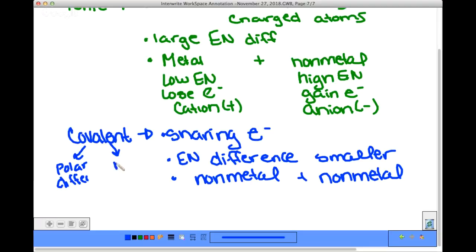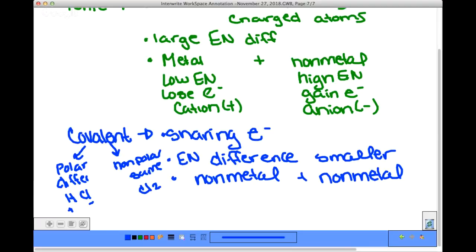And then we have something called a non-polar compound, and this is where they are the same. So for example, we might have HCl. Notice that those are going to be bonded together. They're going to be different, because a chlorine actually has a higher electronegativity. So it's going to be slightly negative, while this one's going to be slightly positive. Nonpolar is going to be something like Cl2, where you have two chlorine bonded together and they're going to share those electrons evenly.